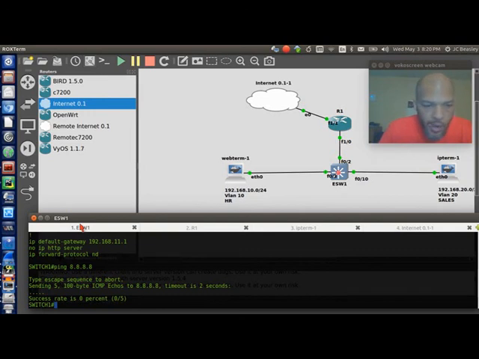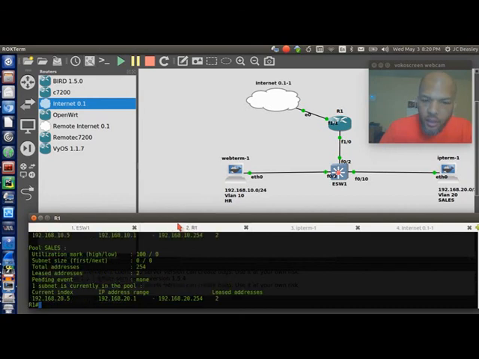So my router's taking me out. That's my switch. No, IP routing should be on there. Default gateway. That should make sense. That's right. I am a little upset though.